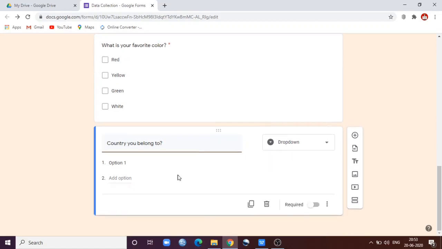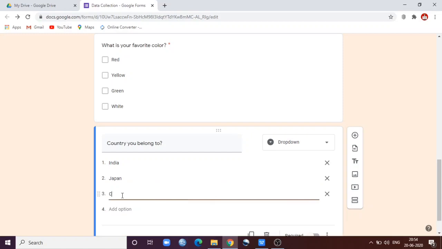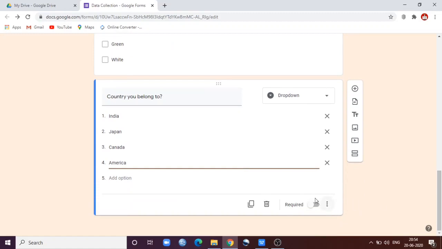So I can give them the drop down: India, Japan, Canada, then America, and then I can add multiple options. So it will give a drop down. We'll see how the drop down looks once we preview this Google form, once we have completed adding all the questions. Again, I'm making it compulsory.